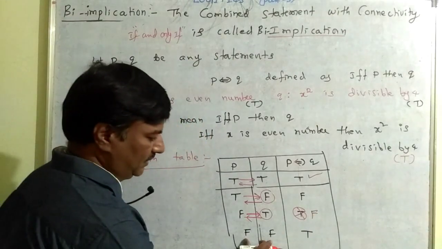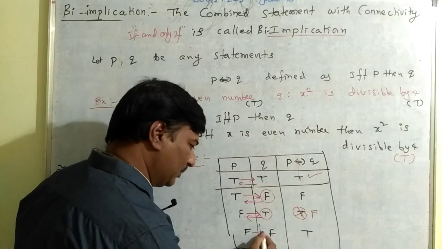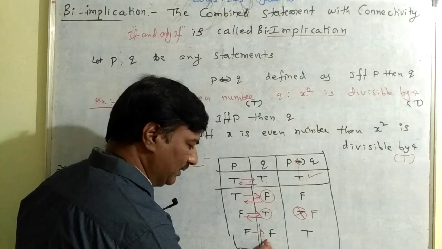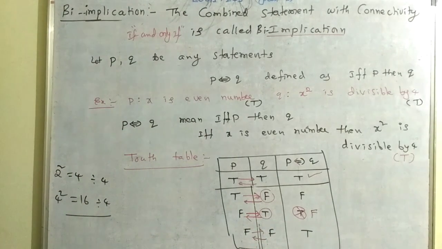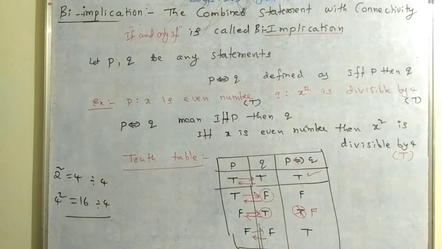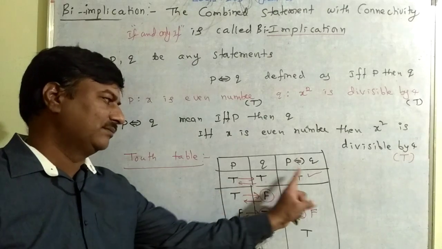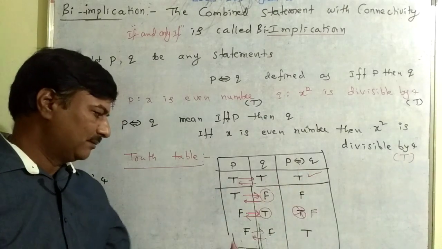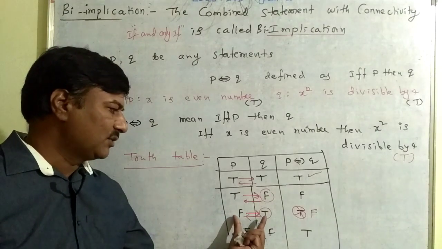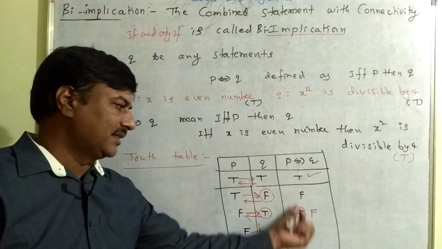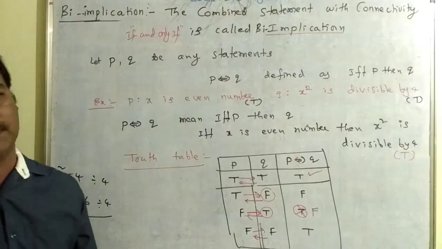See here in this LHS, this is P to Q, meaning true, Q to P is also false, meaning true. Both cases are true. The result is we'll get true. Once again, we'll discuss the bi-implication. Both are true, then the final result is true. Both are false, the final result is true. And if any one is true, one false, in that case we'll get false. That is the final result of the bi-implication.